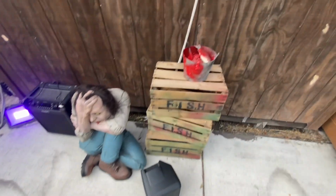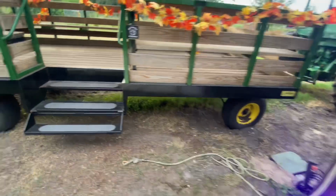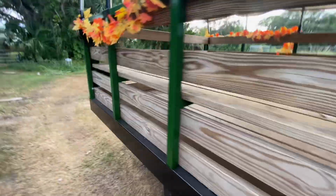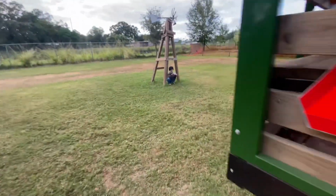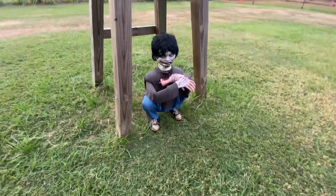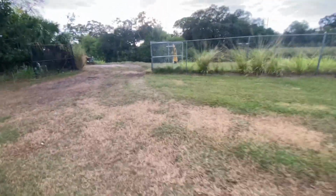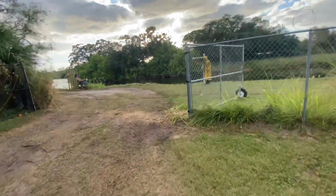I gotta move the speaker. Actually, I'm gonna take that with me. And Maniac here. Now here's the unit itself. As you can see, it is all prepped and ready to go. And over here is the limb-eating zombie boy. Just kind of chilling. I haven't been turning him on, but he has just been a creepy prop there. And there's no shame in having creepy props.